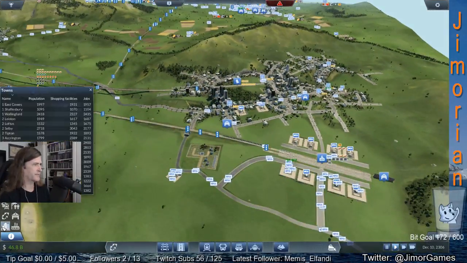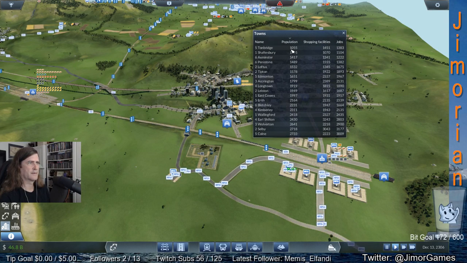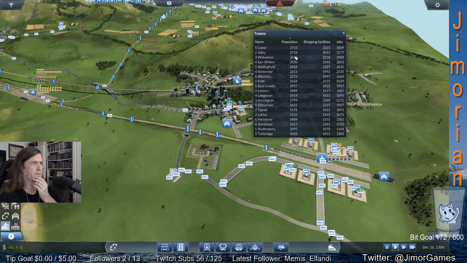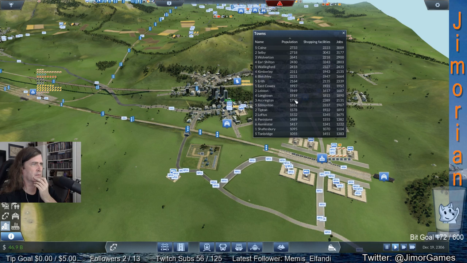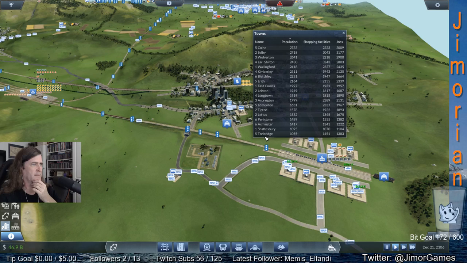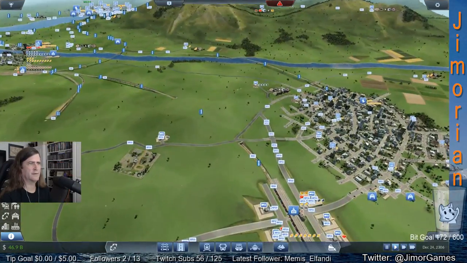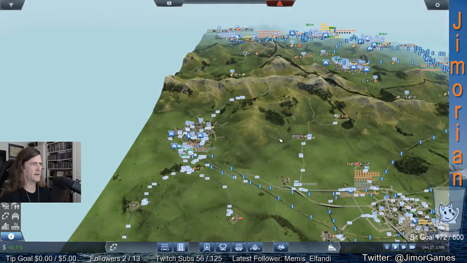What are populations now? Everybody's over 1,000. Okay, that's good. We did have some below. And wow, several above 2,000. Coln over almost 3,000. So that'll help with our demand. Loftus used to be the last one. Now it's Tonbridge. Shaftesbury. Tonbridge is the one over here. Shaftesbury is the last one in this valley.